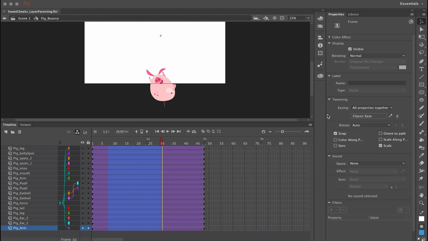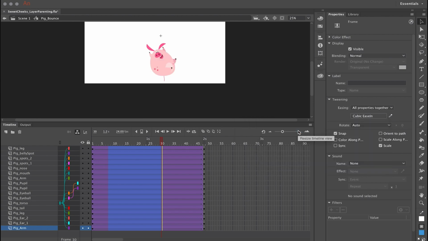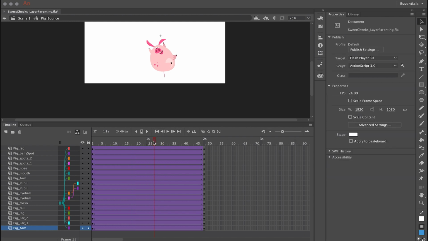Now with this highlighted region still selected over what is now my classic tweens, I can go over to my Properties panel, and in the Tweening section, if I click on Classic Ease, that'll bring up a menu allowing me to select Ease In. And then I'm going to double click on Cubic, and this will apply the cubic easing in to every single one of these tweens across all these layers.